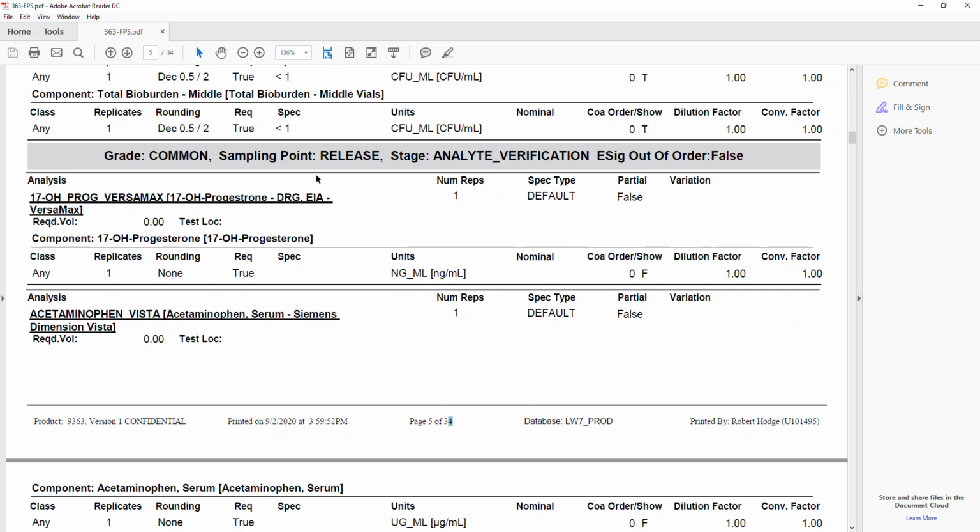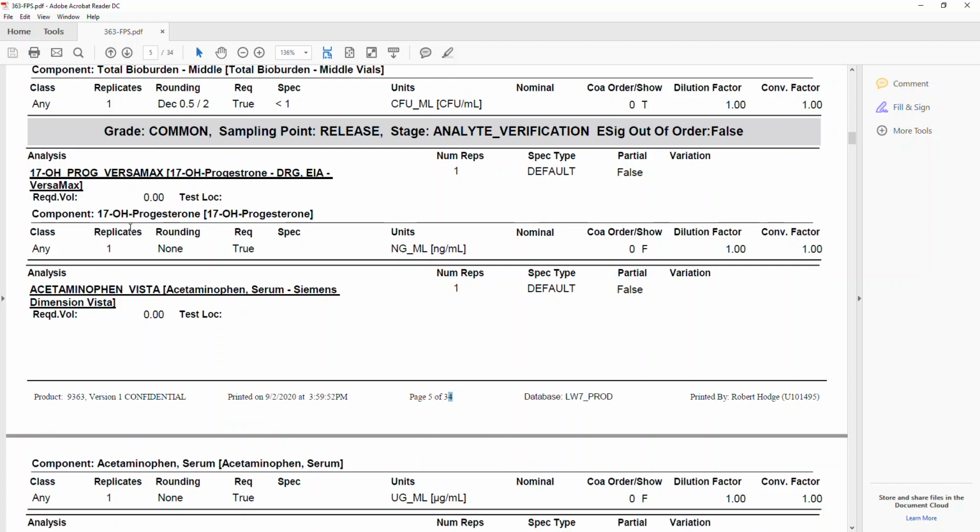But so analyte verification, once again, typically is run in one replicate, and it's 4 samples, 4 vials run in single replicate each, and then they're averaged together.